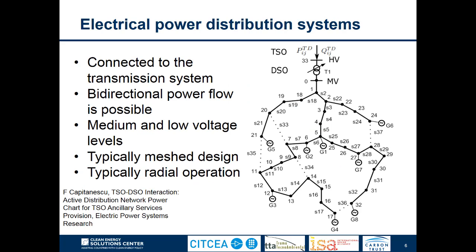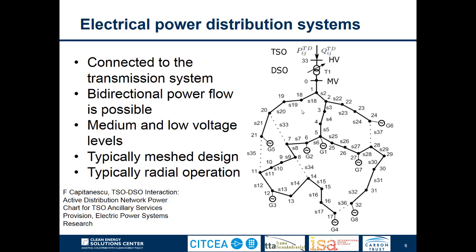In the scheme, we see a typical electrical power distribution system, which can be used as an example to see the main characteristics of such systems. The distribution system is connected to the transmission system, and it is exchanging a power flow which can be bidirectional. So both active and reactive power can flow from the transmission system to the distribution system or in the other direction. It is usual to have a variable tap transformer in the interconnection between the transmission system and the distribution system in order to provide the appropriate voltage regulation.